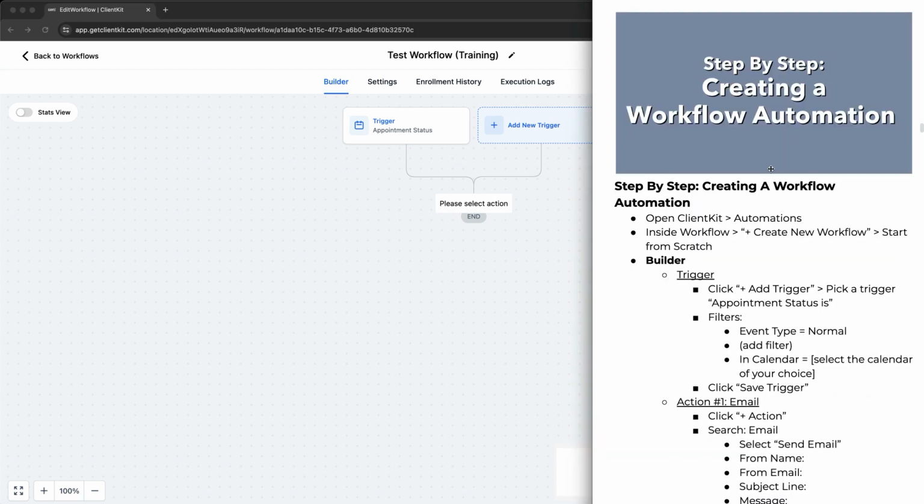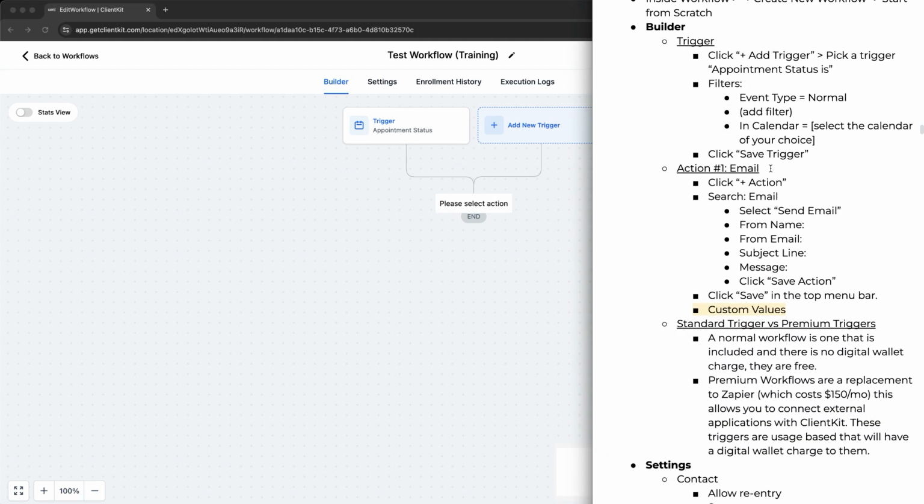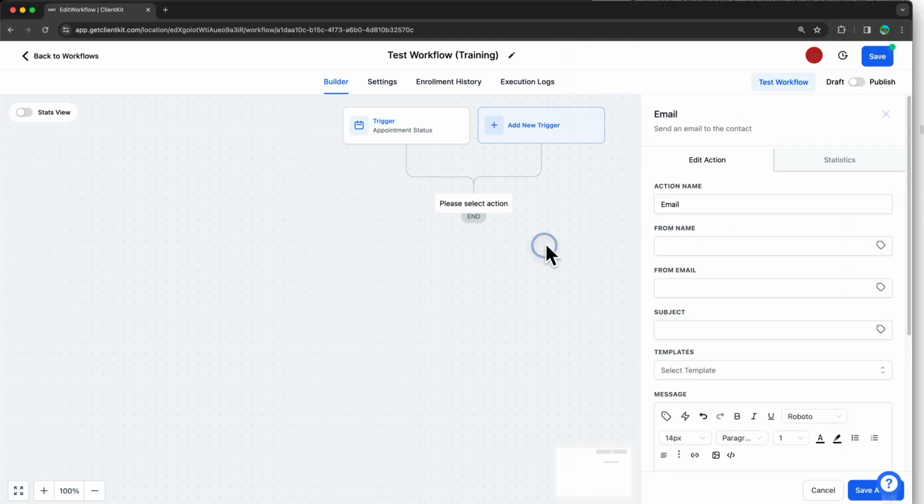And again, all of this is documented inside of the actual guide as well. Right over here, I'm going to send an email, and the email that I'm going to send is going to be from name. Let's just set it from NutriFit Wellness, okay? Now the from email here, I am going to put in our domain email, which at this point you should already have set up. So it's going to be support at nutrifitwellness.com.